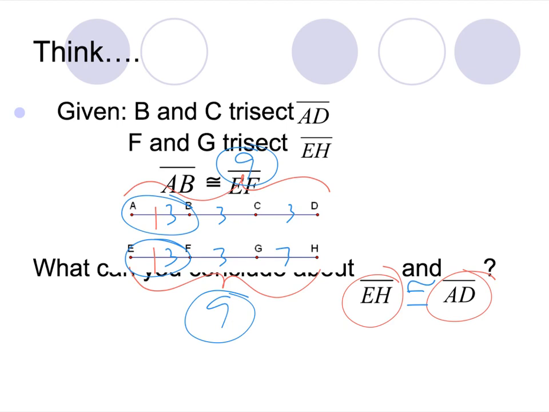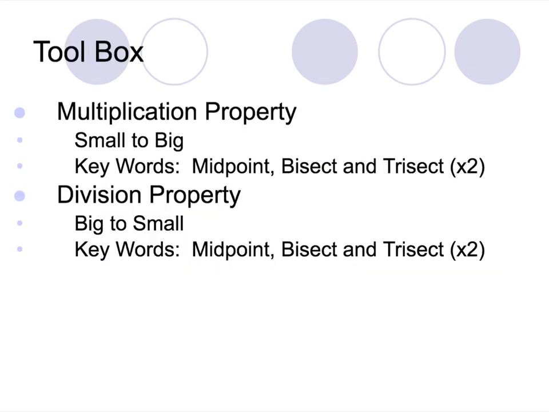All right, so let's get formal with it. I'd say this is somewhat formal. Multiplication property: we're going from small to big, kind of like addition was small to big. Division, the other way around, big to small. And we did that last example with both. I think with some proofs it becomes even more clear.